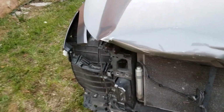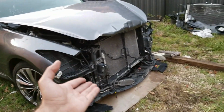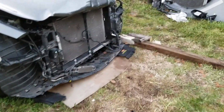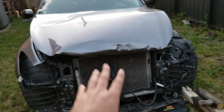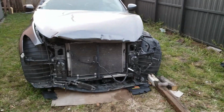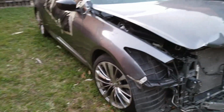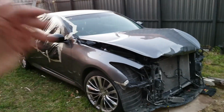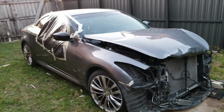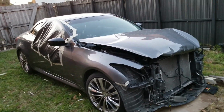Other than that, I'm super pumped on seeing the results on this car. Looks like we don't have that much work left. The bumper I already have. The only thing I need to buy now is the headlight, the hood, and the grill for the front bumper. Other than that, the only thing after that is to get it painted. I'm gonna paint the whole car just because I don't want to just paint the whole front end and have mismatching color. So I'm just gonna paint the whole car, and then yeah, we'll just drive it around, enjoy the car, do a little bit of review, and then maybe just sell it out and just get a new car.